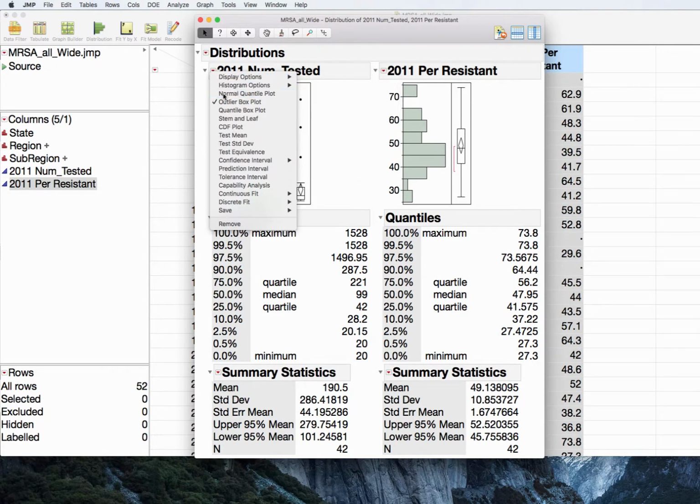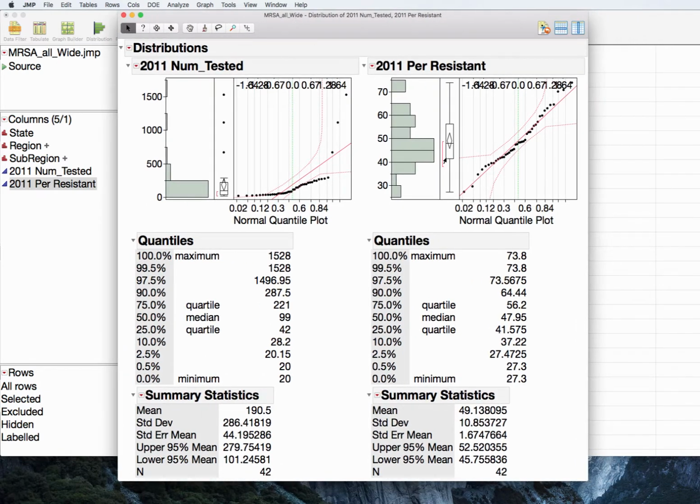And if we look at the normal quantile plot for both of them, while we see normality is warranted for the percent resistant, it's definitely not warranted for the number tested. We're also dealing with borderline small samples here. And in addition, they have to be bivariately normally distributed. So with one of the variables being not normally distributed, it's unlikely, though possible, that they are bivariately normally distributed. So let's jump in and look at testing these assumptions and then seeing how we can compare whether or not the number of samples tested is related to the number or percent that are resistant in the same year.